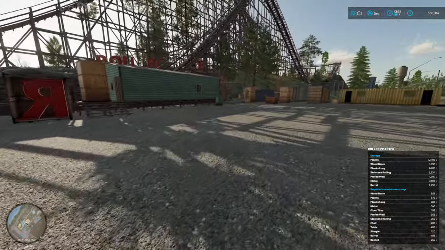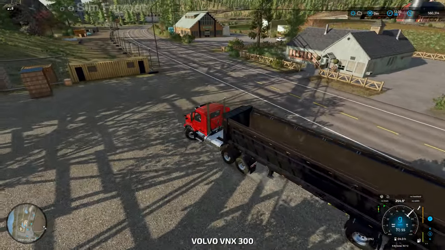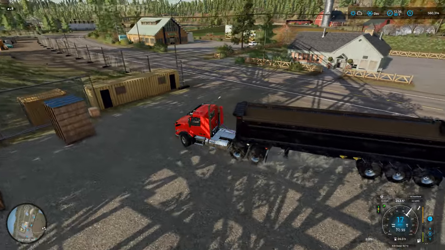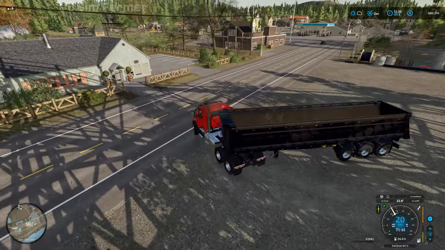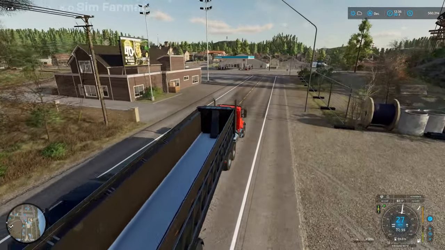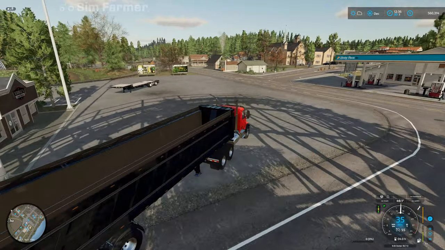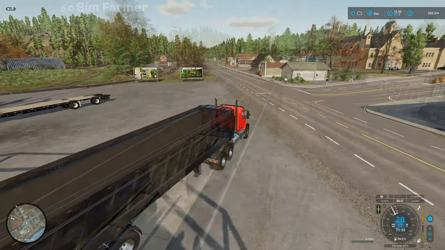So if we go and grab the shingles and get those delivered, we've got 3 pallets of shingles currently at the shingle factory. So we'll get those delivered because it does require those for this stage, so at the moment it's not doing anything. So I'll swap the trailers back over and we'll get the shingles loaded up.